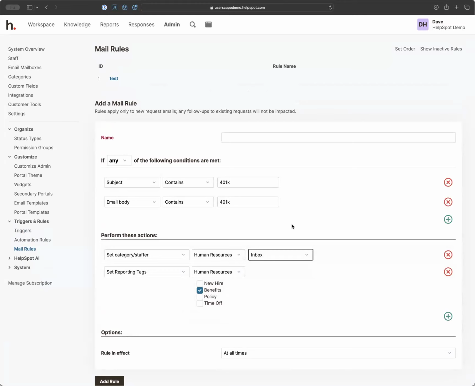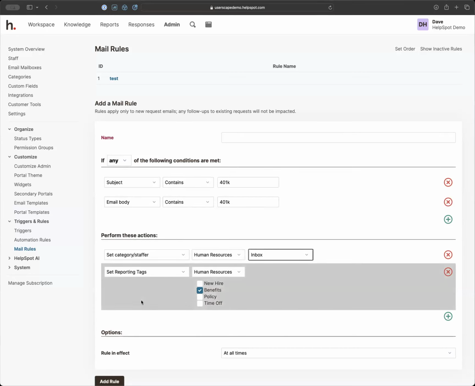Maybe you can use this in ways to route emails to particular people. You can do all kinds of creative things with mail lists. And again, I would always say test it out. And then if you need to, you can always delete them and get rid of them after the fact. So you can experiment. And if it doesn't work for you, you can remove them.